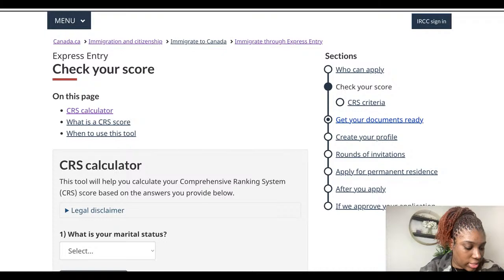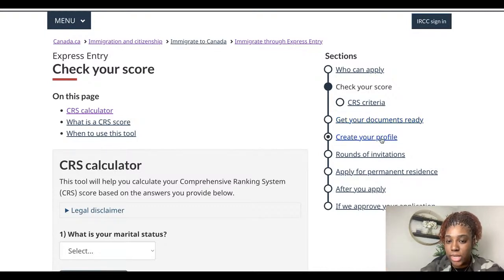I heard that WES varies based on where you're located, but I've heard persons say 8 weeks, and this person was in Jamaica. So you get your documents ready. Preparation would involve getting your WES done and also getting your English exam done, right? And then creating your profile.